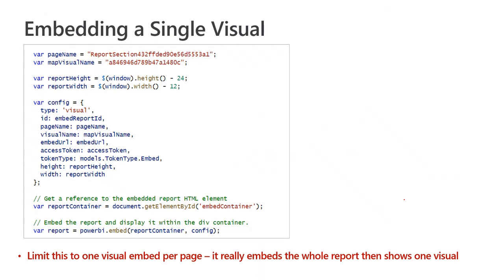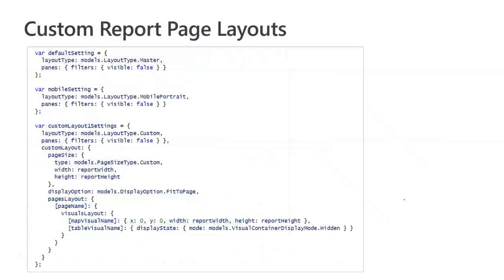However, there's a gotcha. We see customers occasionally saying, hey, I want 3 visuals on this page. So they'll use embed a single visual 3 times, which turns out you're really loading the whole report, or at least the whole report page. So if you're going to use this technique, we recommend doing it once per page, so you don't double load or triple load the same report behind a page. And sometimes people start with embedding a single visual, but then they want to have more ability to add multiple visuals. So that is going to bring us to custom layouts.